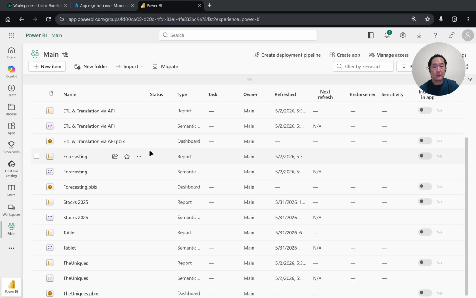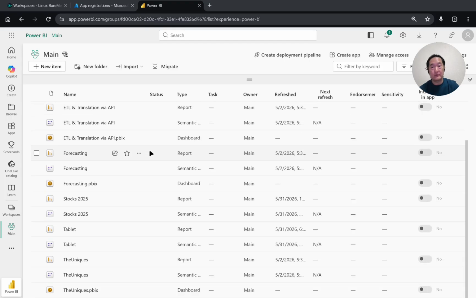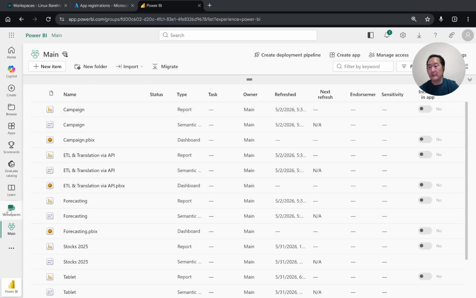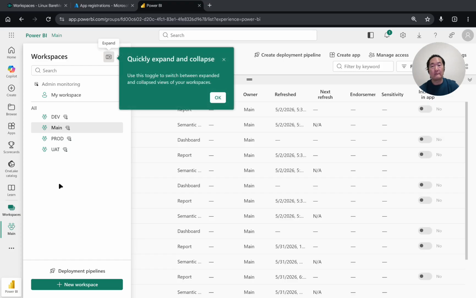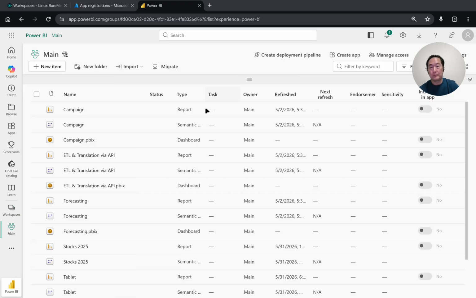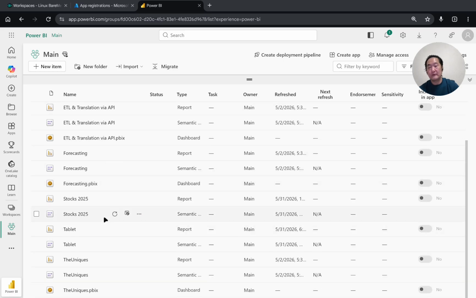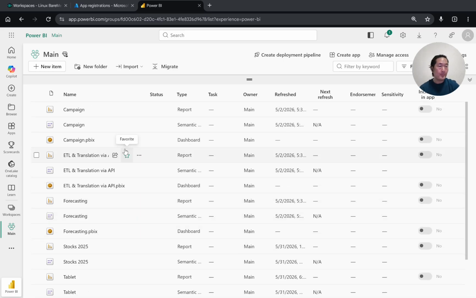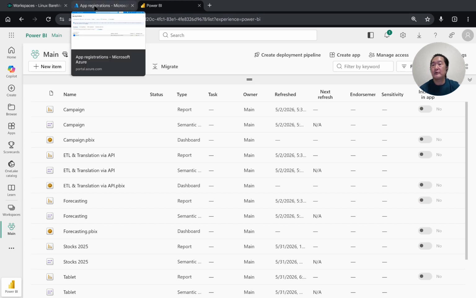This is the main workspace in my environment, where I have some published reports and app registrations.